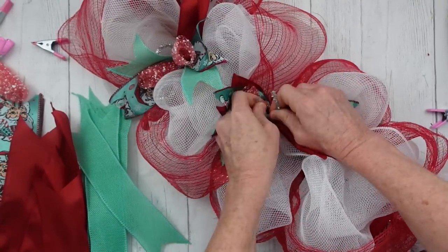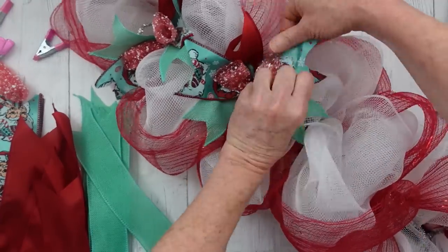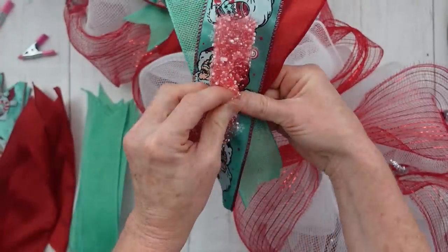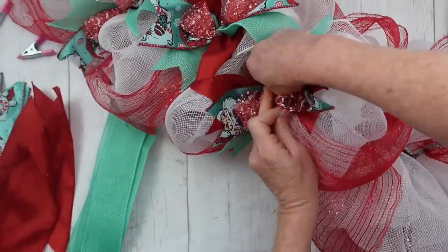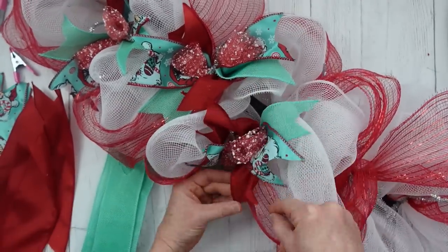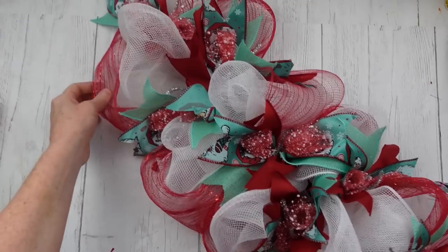I couldn't think of a thing in the world to make with that little snowy looking red stuff. Have y'all used any of that? I think it looks great in a ribbon bundle like this, but I really don't know what else I would use it for. So I did use all of it in this project. So that's good. I didn't waste any money, and that always makes me feel better at the end of a project. So we're going to continue along until they're all done.